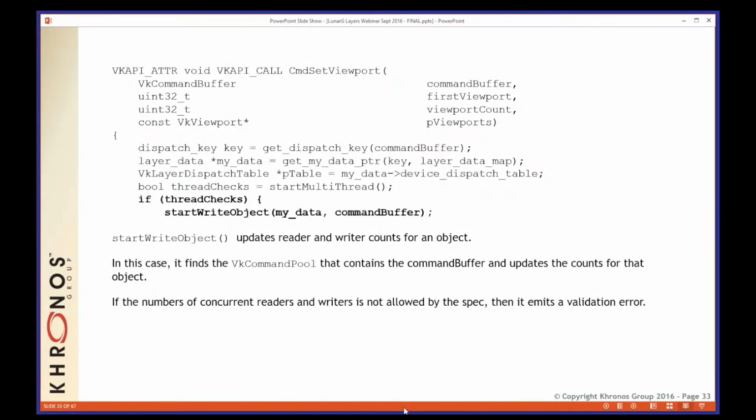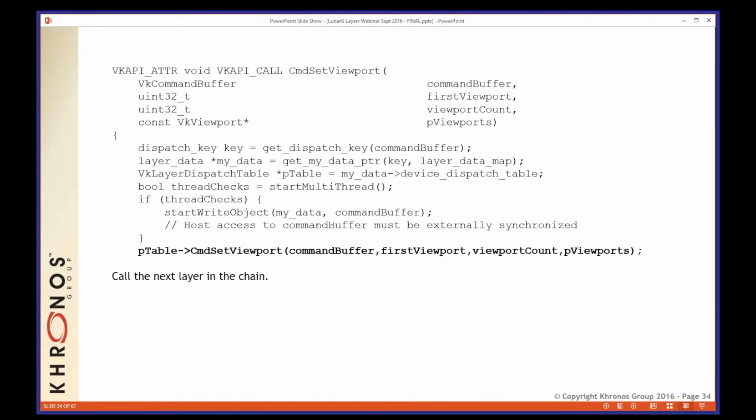So in this case, we're talking about having more than one thing writing commands to a command buffer, so it's a simple check to make sure that the number of writers is not bigger than one. And then it'll throw a validation error if it's the case. Next thing is, again, common code to call down the next layer in the chain. If you have multiple layers activated, it could be a layer.